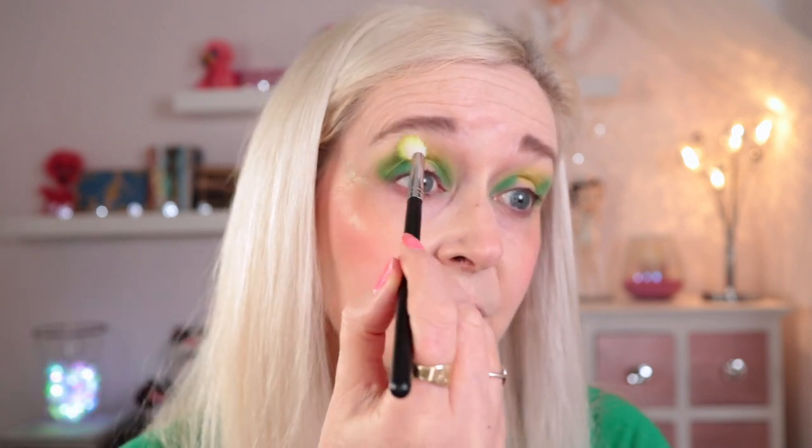I don't like to join up my halo eyes, but what I'm going to do now is just work on softening these edges. So I'm adding a little bit more product just on the very tip of the brush. Circular motions just to soften these edges and blend them a little bit into that original matte shade, the Chameleon Fetish shade that we laid down initially. I normally always go in with a much deeper shade than this for a halo eye, but I actually quite like the lightness in tone for this one. Just going to dip back into Chameleon Fetish just to further smoke out the edges.